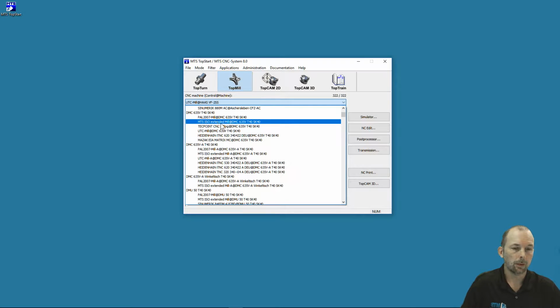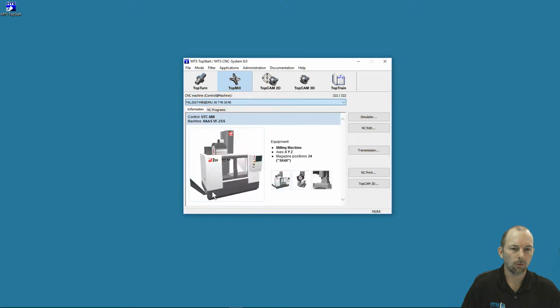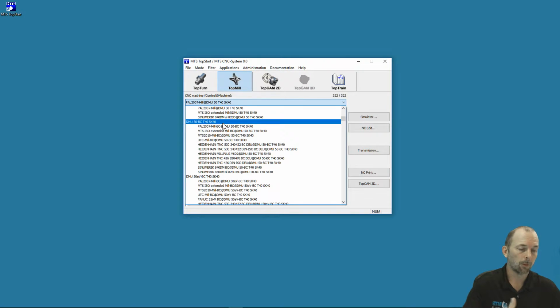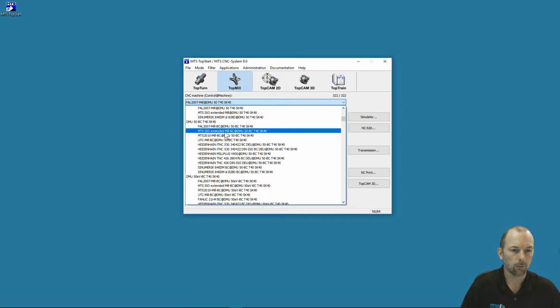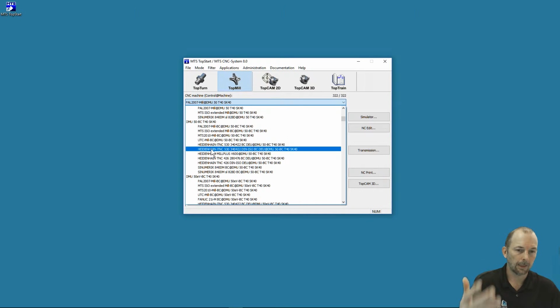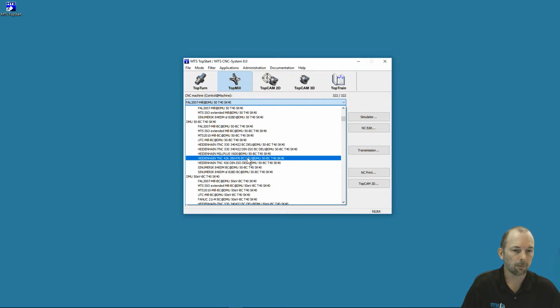You can see the machines are paired with multiple controllers. Unlike in the real world, where you buy a machine, maybe this DMU50, and the machine will come with an actual controller, we can pair multiple controllers with the machine. So here we see a DMU50, and we can put a PAL, a Heidenhain, a Sinumerik, whatever type of controller we want, we can drive that machine with virtually.